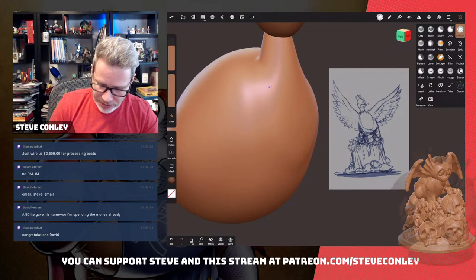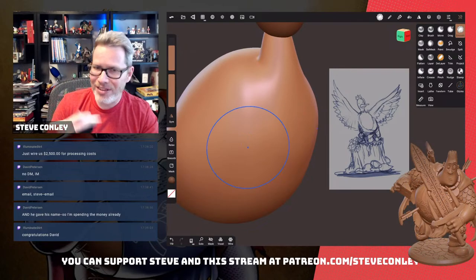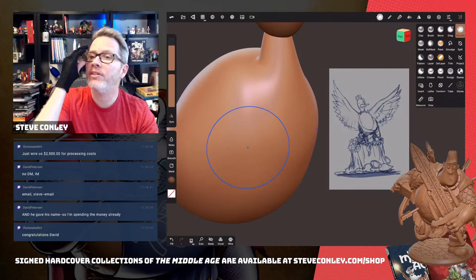If you're ever using Nomad Sculpt and for some reason the smoothing tool is not having the effect you want, try remeshing. That usually fixes it.